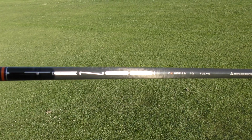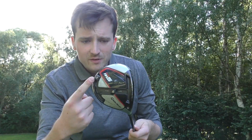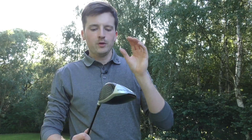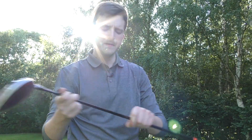Loft-wise, this is a nine degree driver, set on standard. Shaft-wise, we've got a Mitsubishi Tensai Orange — a stiff flex shaft that has been tipped, so it's now somewhere between a stiff and an extra stiff. Grip-wise, I've got my favourites, Decade multi-compound, and I've gone black and black this time. Weight is making a difference for straightness, loft is nine degrees as usual. With the shafts, I tried the Aldila Torsion, the Hazardous 6.0 — didn't really like it — and this Mitsubishi Tensai, which gave the most stable ball flights. Distance was much the same between all of them, only a couple of yards between the lot. But I feel I've got a nice combination here, and the T-track system — I'm liking it.